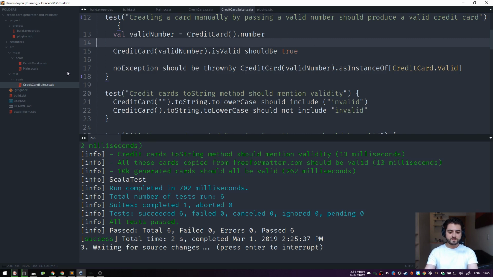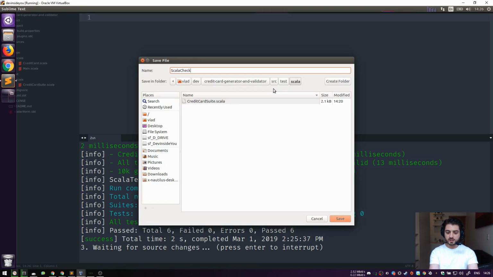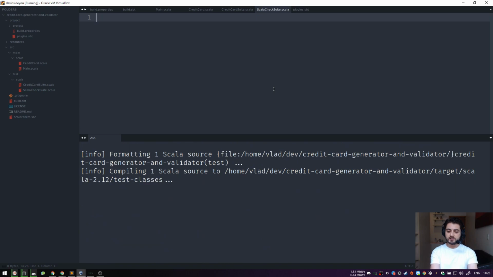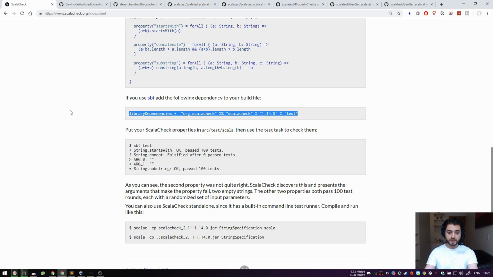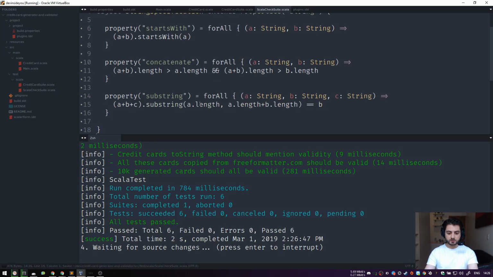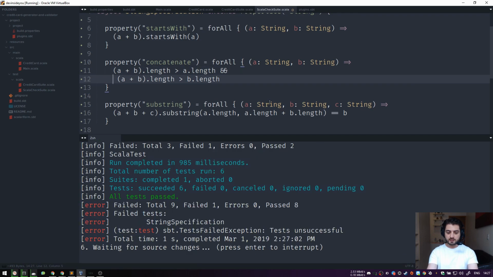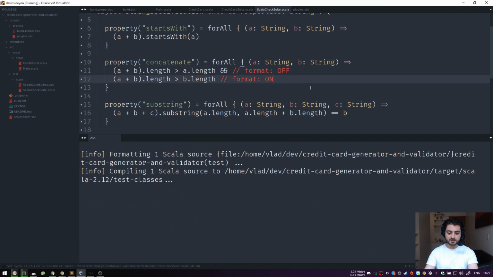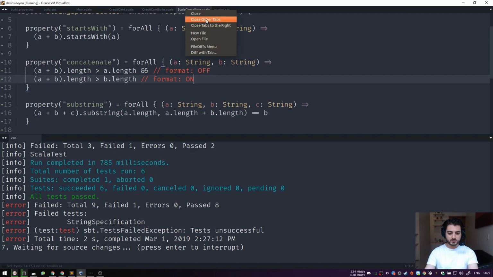Okay, so in fact, let's go over here, and I'm going to create a file. I'm going to call it ScalaCheck Suite. So this is going to be the initial ScalaCheck suite, the one that we know from the previous video. If you haven't watched it, you probably should. So I'm just going to copy that, throw that in there, and ScalaReform is going to format it a little bit probably. In fact, I'm going to press enter over here and do this. I'm going to do also format off and format on, so that ScalaReform leaves this thing alone. Okay, let me create a little bit more space. In fact, let me also close all the other tabs like this.